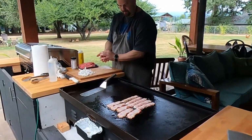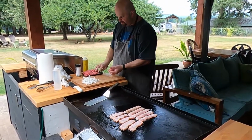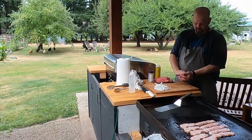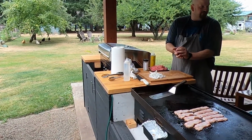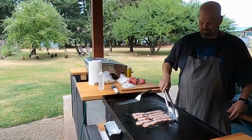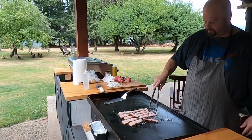Is there cheese or anything to slice up? I didn't bring cheese. It just occurred to me that we probably need some cheese. That's fine. We have Colby Jack or Velveeta. So let's see how these are coming.